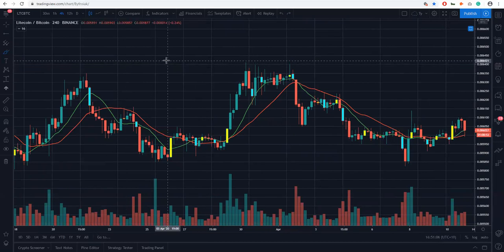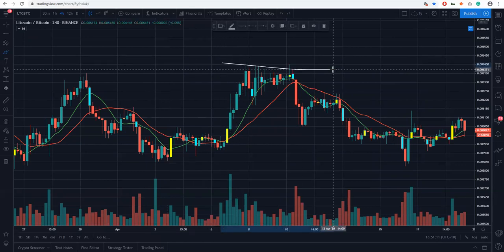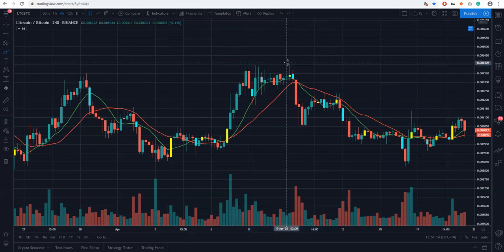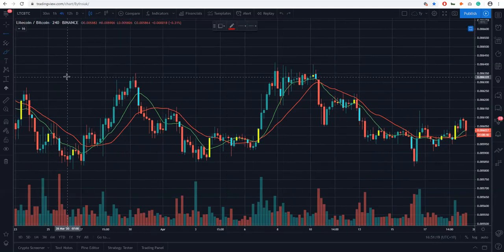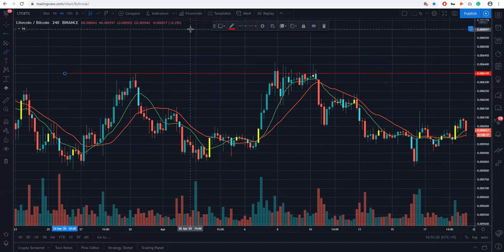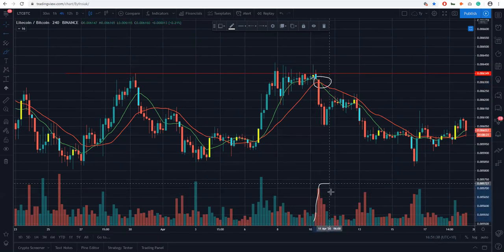SMA in this case, how do we look for a third level to help us identify where the top may be if we aren't using our horizontal support and resistance or trend lines? We can look there and say that looks like a pretty decent top for that move. And then once we've broken downwards from that, we can see that our 10 SMA is starting to quite aggressively turn, and second to that, our 20 SMA is also turning as well. Then we've got a second level of confluence here, along with quite significant selling volume, that this would be quite a respected level to look for exits.